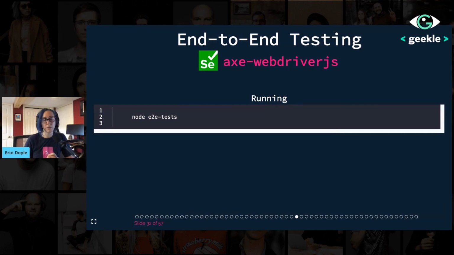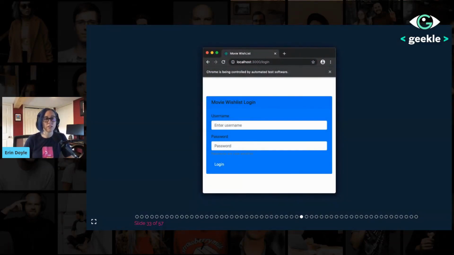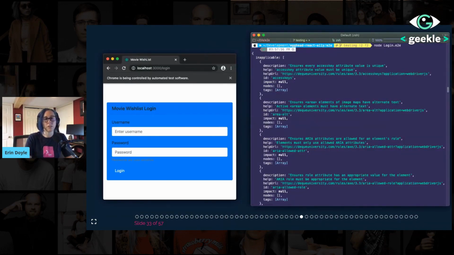So to run the test script, we need to run it with Node. And if you noticed in the previous slide, for this example, my script was named e2e-test.js. So that's the file we're running here with Node. Once the script starts, it will automatically open a window of the browser that we had specified in the test script. And then it'll navigate to the URL the script specified. After Axe WebDriver JS's analyze function is finished and returns its results, it passes them to the callback. And so the results object will be logged to the console as we specify in the test script.